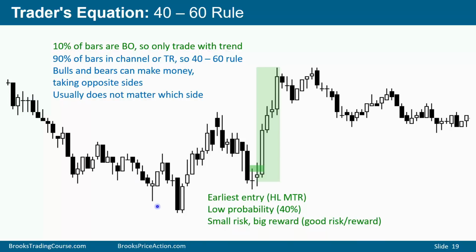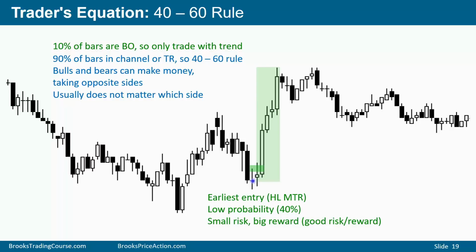Here we have a bear trend, a very strong breakout and a higher low. You can call it a head and shoulders bottom if you want. Doesn't matter. It's a higher low major trend reversal. It's a pullback from a very strong bull breakout, around a 50% pullback. The earliest entry is buying with a stop above the high of the prior bar. The risk is small, either to this low, which is the best stop, maybe to below the low of the signal bar. Small risk, big reward, great risk reward.